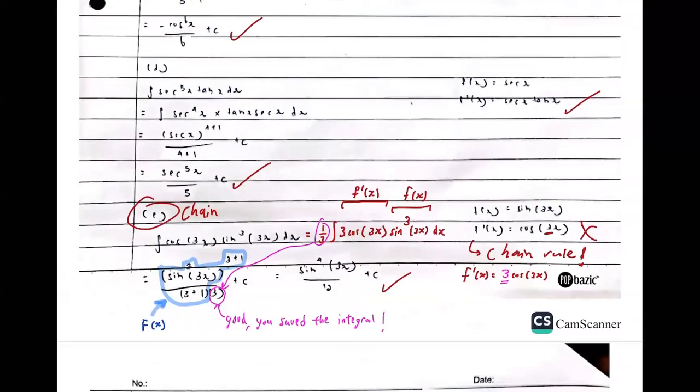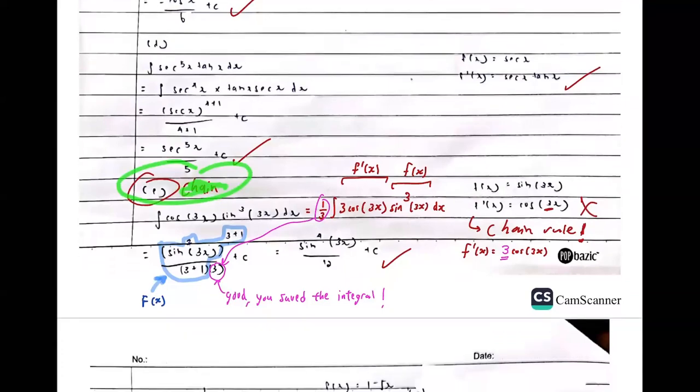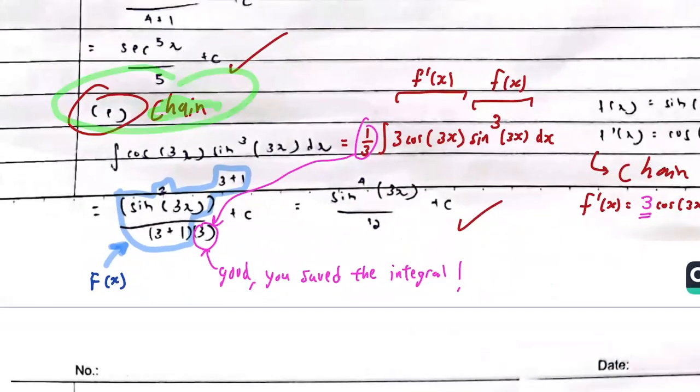You forgot to use the chain rule. I wrote down "chain" here to indicate that. For example, over here, you're supposed to introduce the 3 then 1 over 3. Or if you're faster, you can do it straight away, which is good. You did it over here.